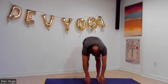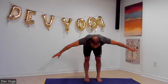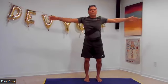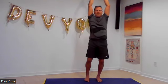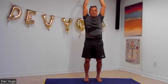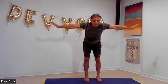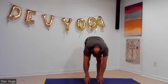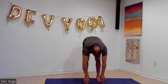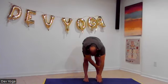And let's bring in front of your toes. Arms apart. Let's go up. Let's bring your arms up. We're going to go down, same way. Arms apart. Back flat, bend from your hips. Let's go down. Bring your hands in front of your toes. Now this time, hold down to your opposite ankle. Your left ankle in your right hand and right ankle in your left hand.